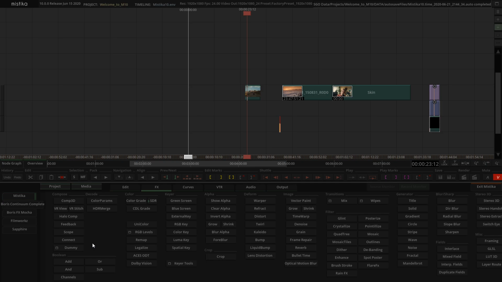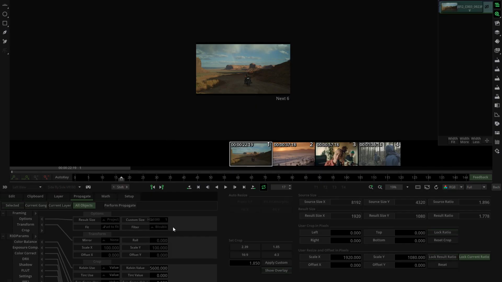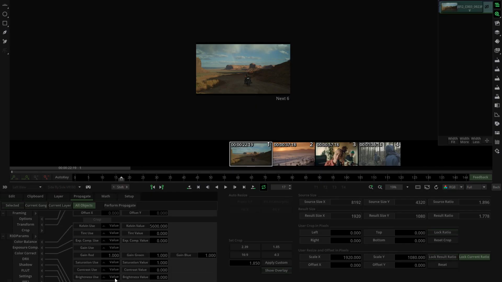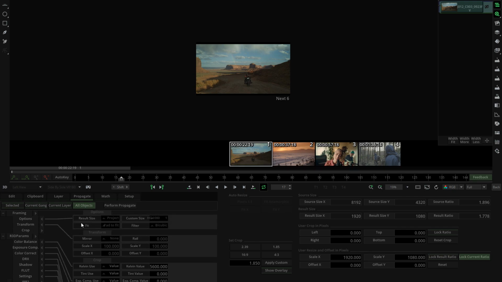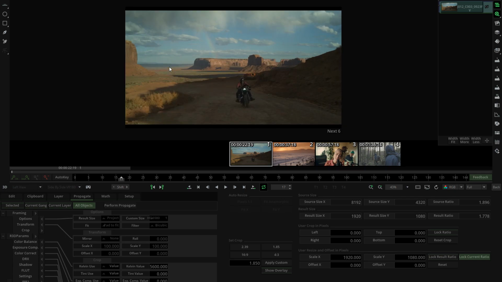The reason why is because now when you import something into your project or directly into your Timespace, Mistika will load automatically that raw metadata directly on the clip. So you don't need to worry about putting the right effect into the right clip in the Timespace, keeping all your project cleaner and much more simplified. We have embedded as well a framing option here to adapt your media automatically to your project. In fact, the result size is now set by default to project.